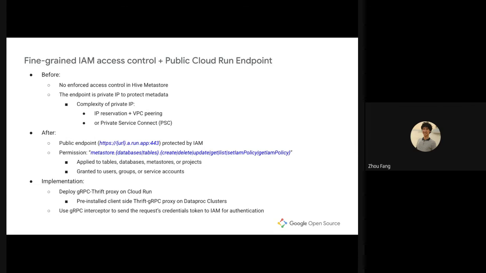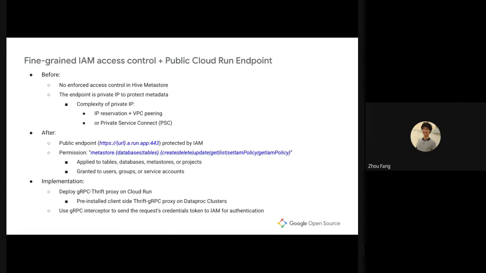After we have this, our customers won't have the issue anymore, for example, that group A has access to group B's Metastore metadata. Even if they use the same Metastore, they can still use database and table level permissions to isolate them. So this is the benefit it brings. The reason we need gRPC to enable it is that Cloud Run can only listen on a gRPC endpoint.